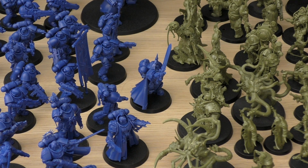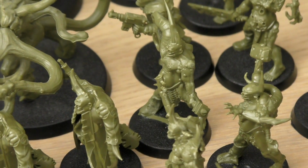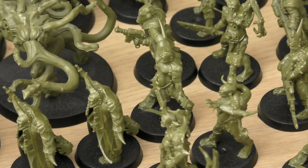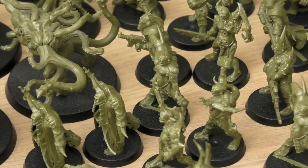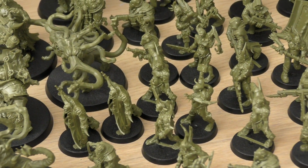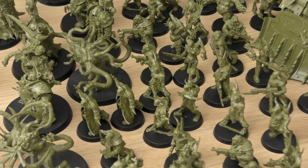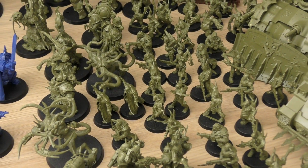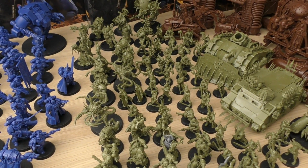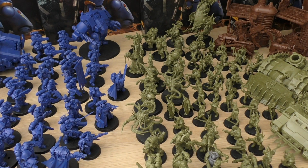Issue 8 was a Primaris Librarian. So this is where it gets interesting. Sometimes in these issues you get a model that's worth £22.50 for £8, and that's going to be a similar case with the Warhammer Imperium. Issue 9 had the easy to build Death Guard Poxwalkers. Issue 10 had a Myphitic Blight Hauler. Issue 11 had the easy to build Primaris Aggressors. Issue 12 had the Foul Blightspawn and a plastic ruler.